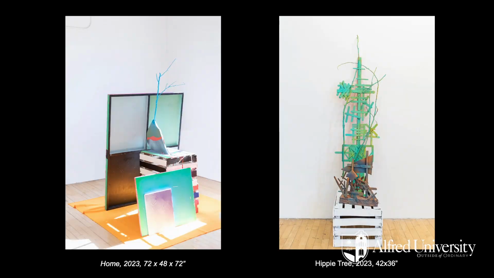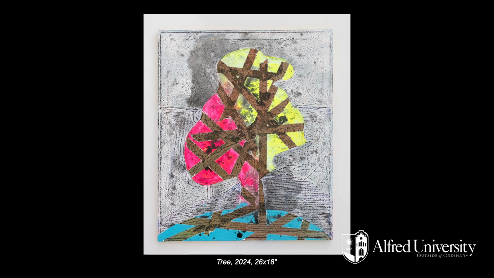In Home, I was thinking about a painting as a kind of refuge, how panels and surfaces and colors can build a place rather than depict one. Hippie Tree is built from simple units, repeated elements, stacked systems, and it feels diagrammatic, but it absolutely is not. It's totally a hippie tree. This looks like a landscape, but it's really construction. It's between something natural and something staged, like it could have been lifted right off of the set.